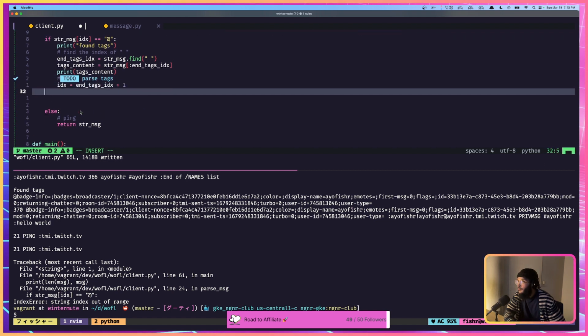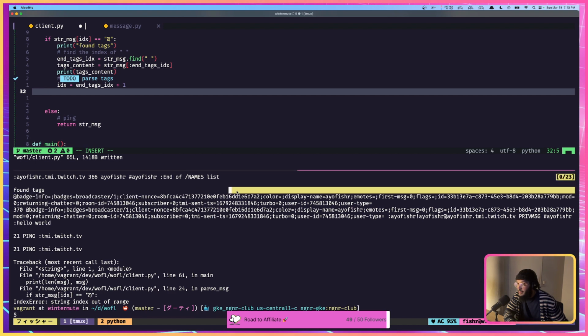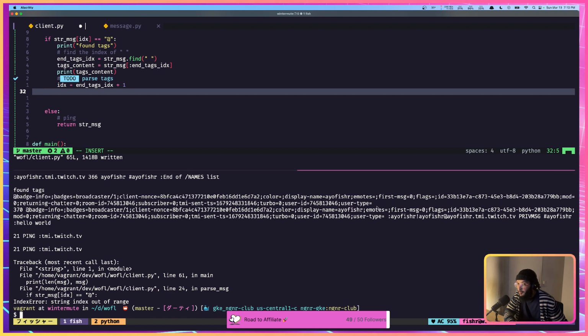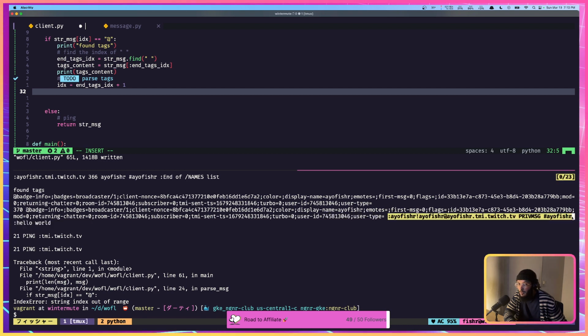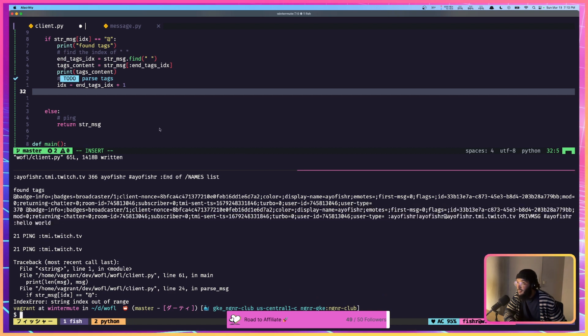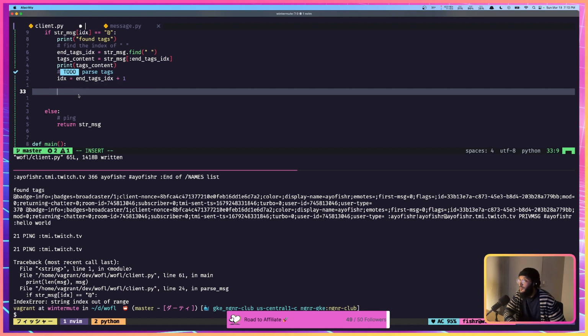So now we need to pass the command, right? So we get the at, right, user type equals whatever, and then we need to get this up until the colon. If it starts with a colon, right?